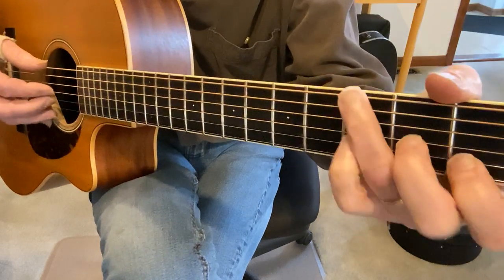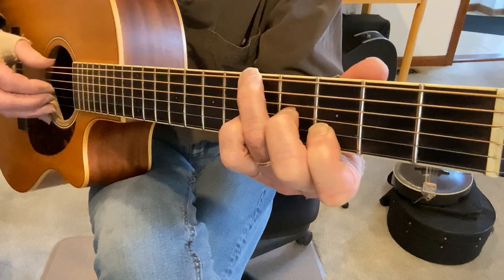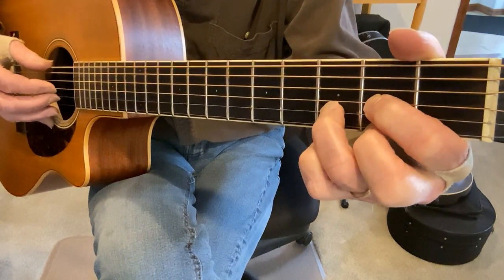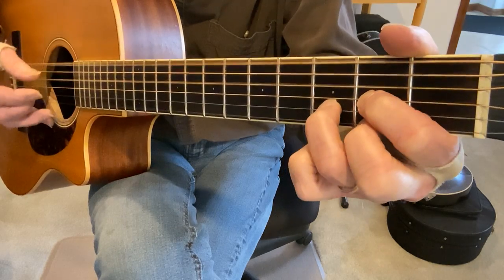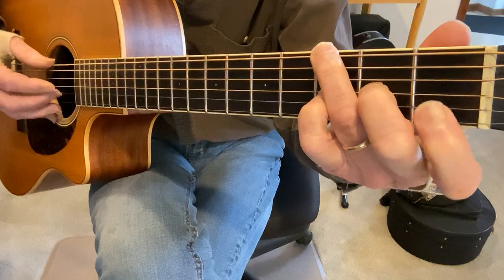So when I get to that, back to the D, I'll just hit the low D string first. And then I'll do the pinch on the 2nd beat. 1, 2, 3, 4. So again, last phrase is.